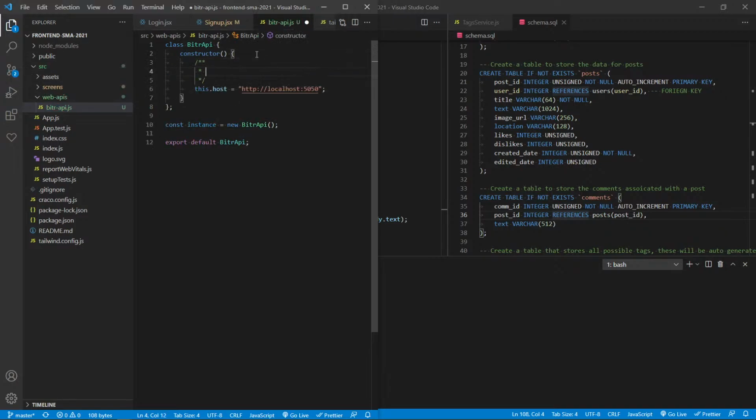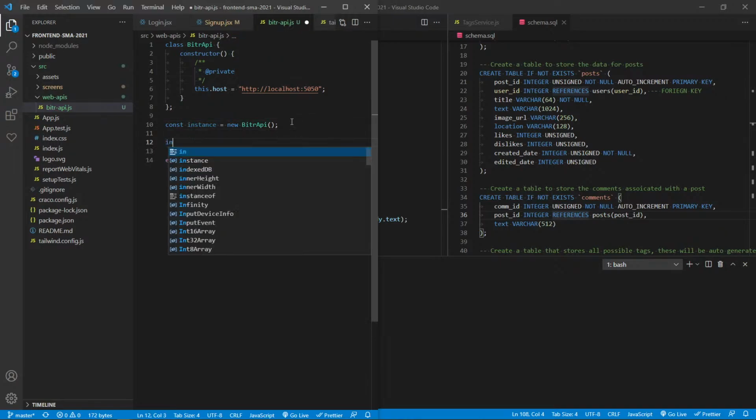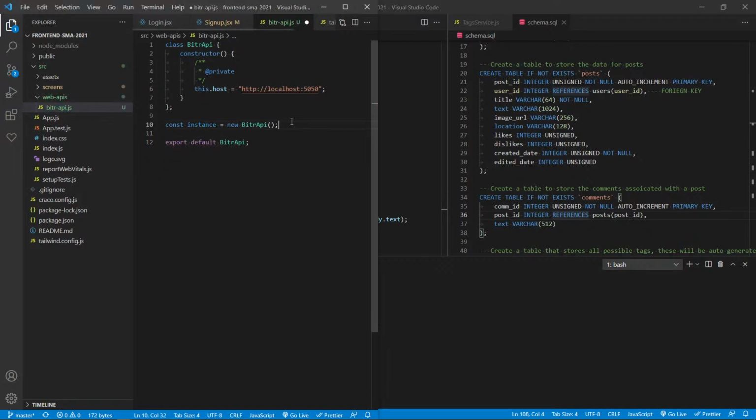So this is what I always like to do. When something needs to be private, I just annotate it as private using JSDoc. Now, when people start using my instance, you can see that there is no more .host, because these are supposed to be private fields. This is similar to Java, where you wouldn't want everything to be public. You would want certain fields to be private so that objects using your class cannot update those fields directly, or else you're going to have undefined behavior. That's what I'm trying to get at with this host. I don't want an outside class to change the host.